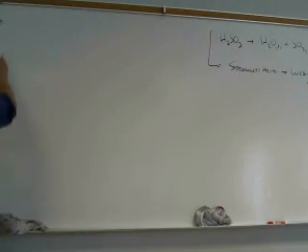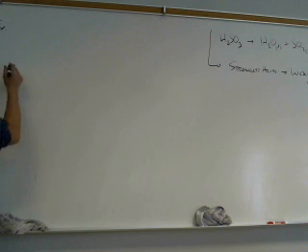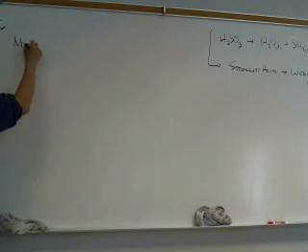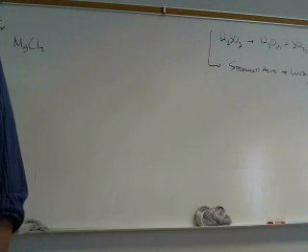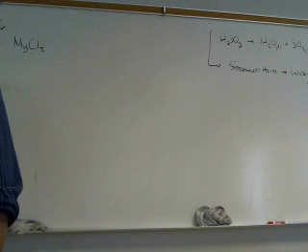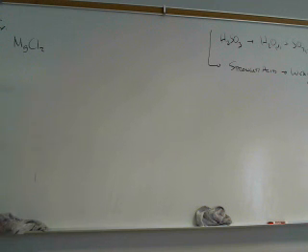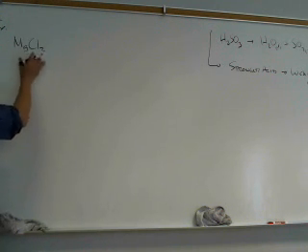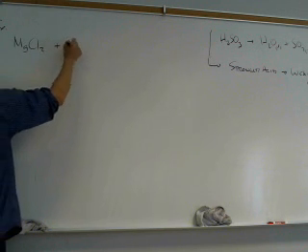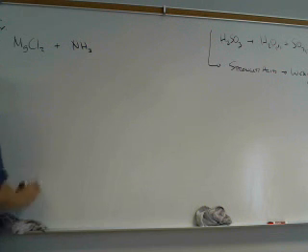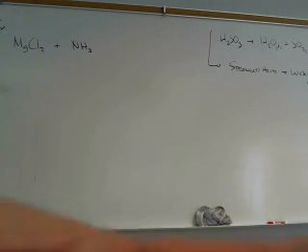We're going to start off with a tricky one. We're going to take magnesium chloride. And on a test, I'm not going to give you the formula MgCl2, I'm going to give you the name, magnesium chloride, and then you have to figure out the formula. So after doing that, you figure out, okay, MgCl2 and aqueous ammonia, NH3 (aq). All right, what type of reaction does this look like?